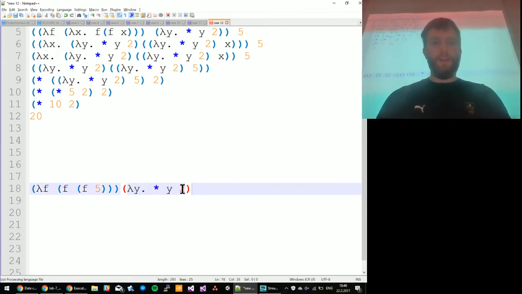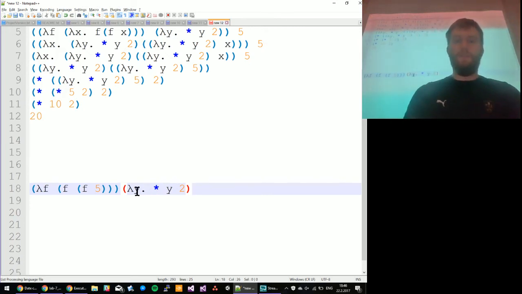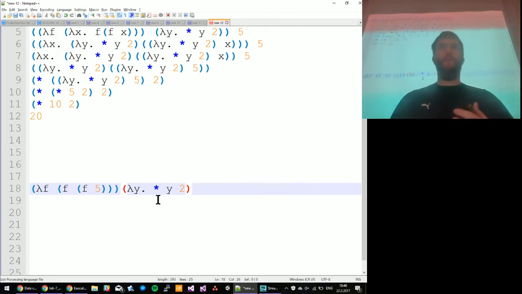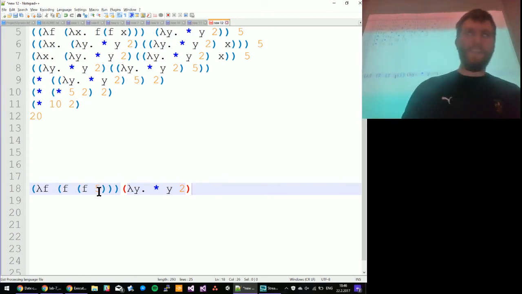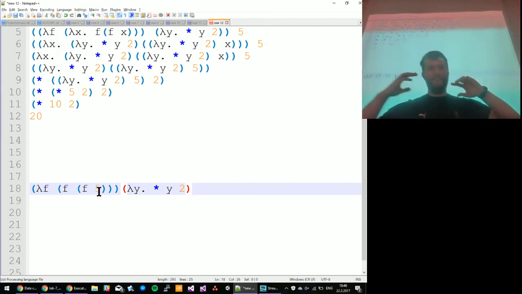And what you're saying is, okay, I'm going to pass this function, which takes in an argument and multiplies by 2. Then I'm going to take that and apply it 2 times in the function, first passing 5 to it, and then passing the result of it itself. It's cool, right? It's highly cool. There's no problem passing functions to whatever you want.